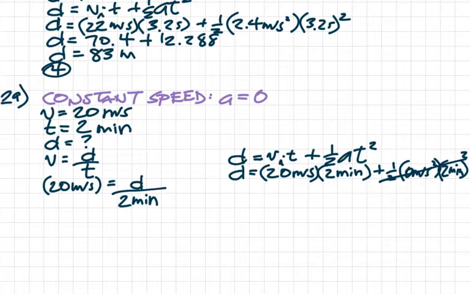And then we go and solve for the distance, and then, what? 2 minutes? Oh man, put that in seconds. Nice try. They tried to trip me up. Nope, time is in seconds because the speed is in meters per second, not meters per minute. Alright, let's do that again.